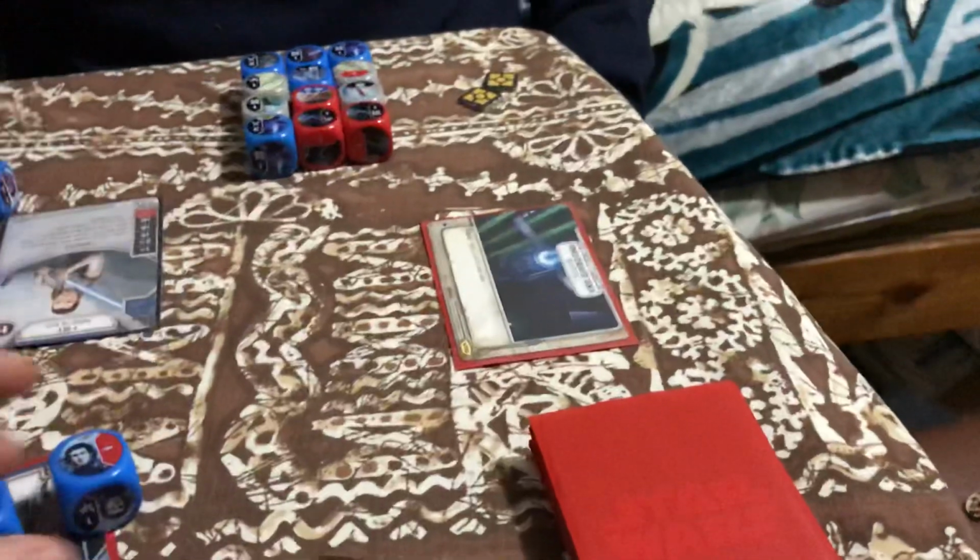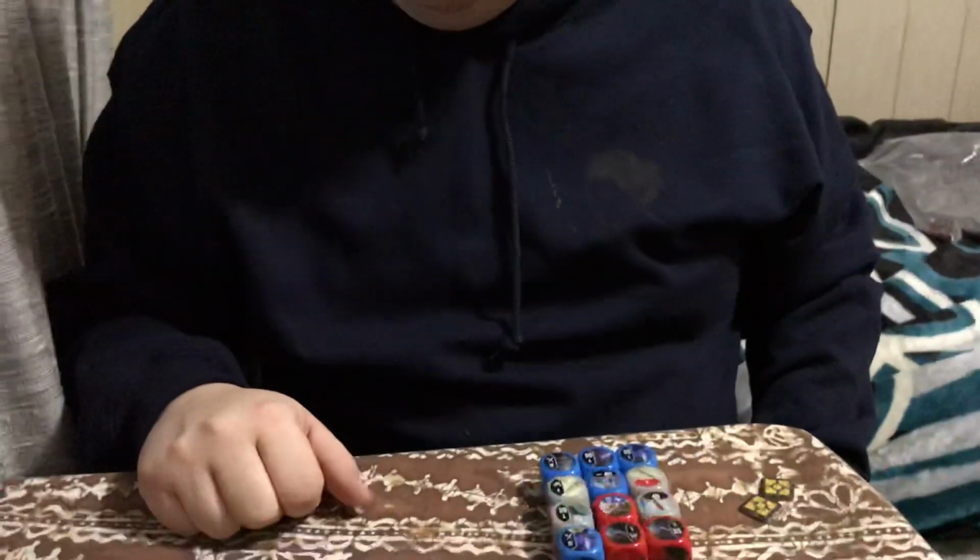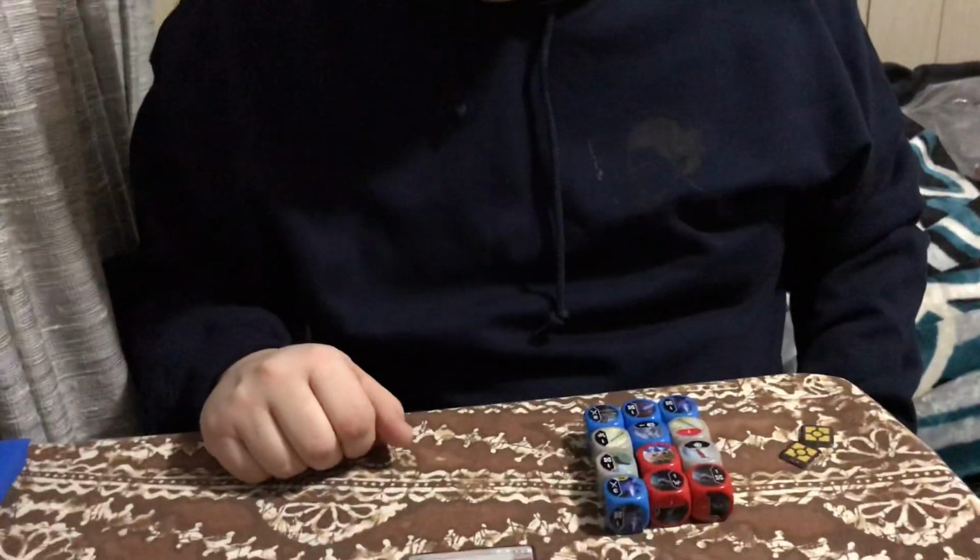I roll 2, 4, 5, and a blank. Mike rolls 1, 2, 3, and a blank. So I get to choose which lane I want to use. I would choose the battlefield Obi-Wan's hut. Michael, power generator, is removed from the game.